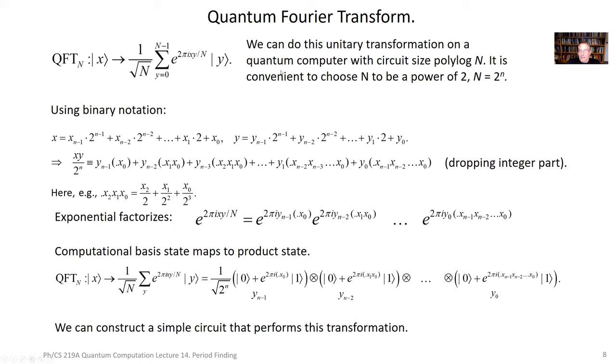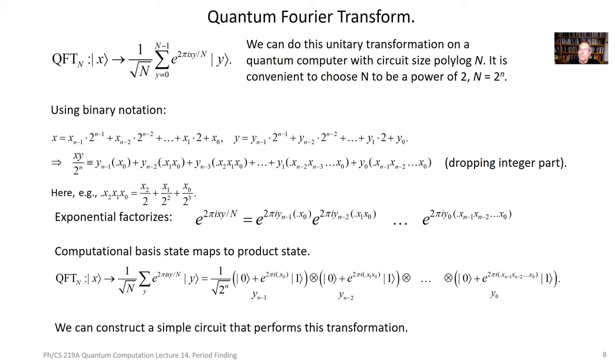And for convenience, I'd like to consider now capital N to be 2 to the little n. An efficient circuit will be one which has a size which is polynomial in little n, or polynomial in the log of capital N. Okay, so in the context of what I just said, remember I wanted to choose n to be larger than m squared, where m is the upper bound that we're given on the period of the function. And so what I'm going to do to use the Fourier transform in this form, when the base capital N is 2 to the little n, is I'll choose n to be the smallest power of 2 that's larger than m squared. Okay.